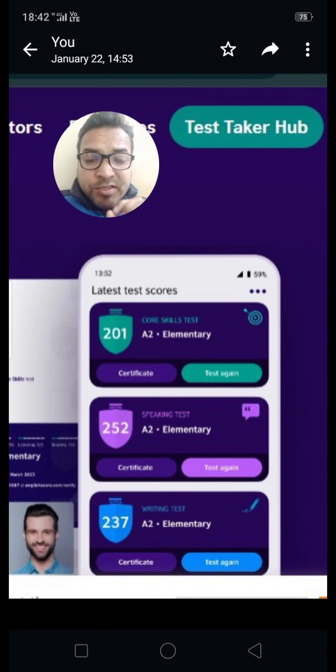Once you complete this test, it will take you through these two tests, and later on I will be telling you the instructions as well. It's very important that you use headphones, because it will include a lot of recordings where two persons might be talking. There can be a monologue, and there can be news reports being shared. At that point your listening skills must be very good, and you must be able to pick up what they are actually speaking.